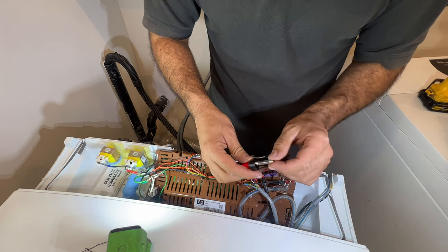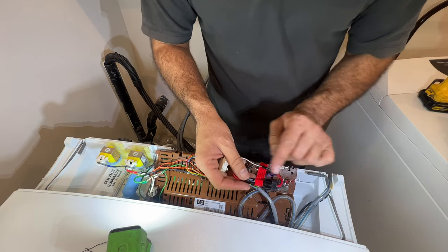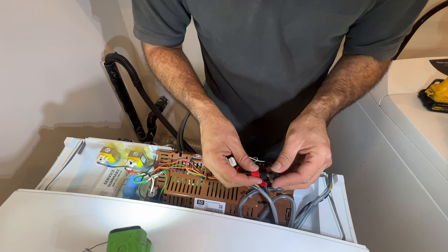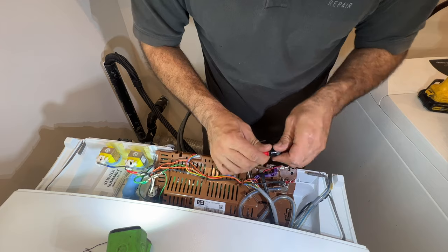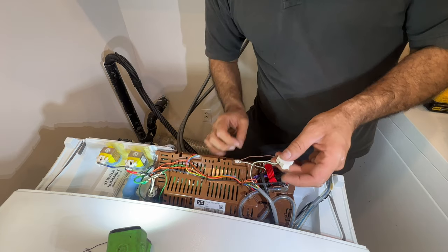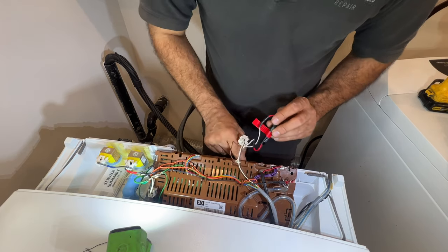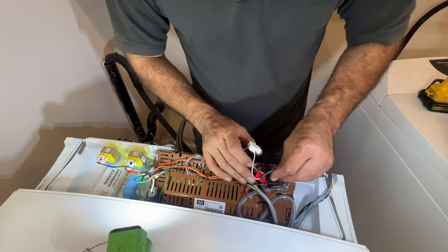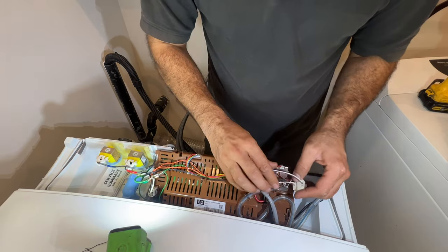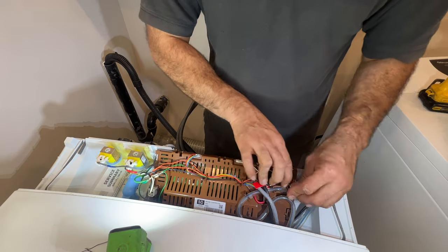Also double check your fuse to make sure it's not missing. And if you're going outside of the city to do this, please check this fuse for continuity. I know you checked it, it's there, but check it for continuity. Because if you get a recall back outside of the city, you're not going to be happy. So do everything as safe as possible. I don't know if I have enough space here, but here, just add it right here. Okay, just like that.